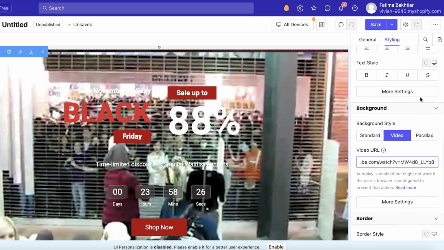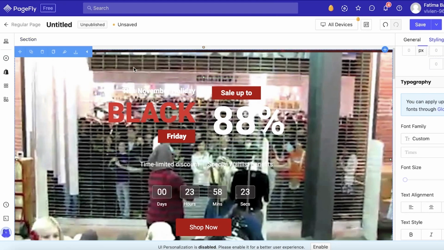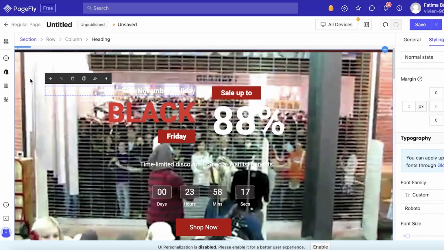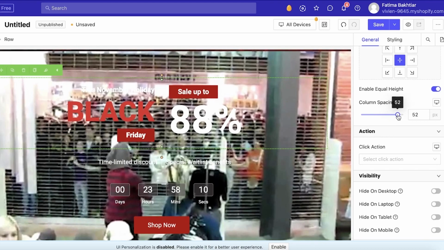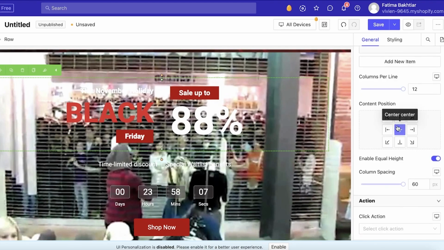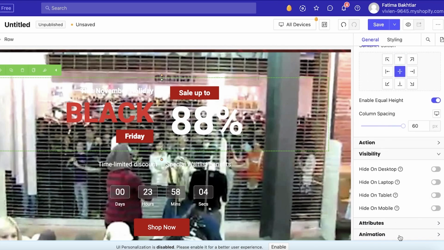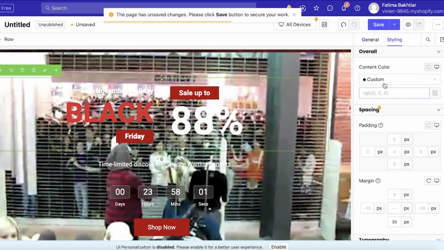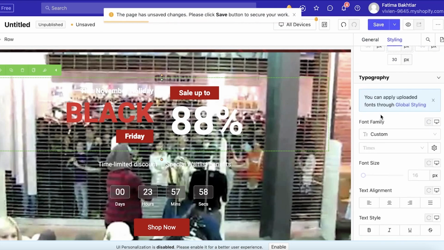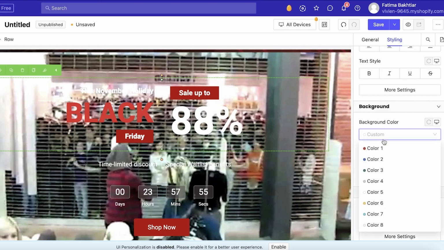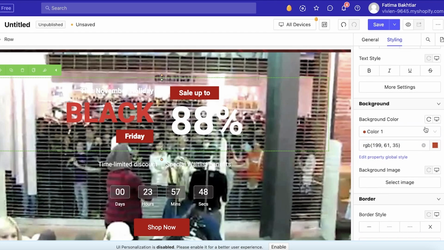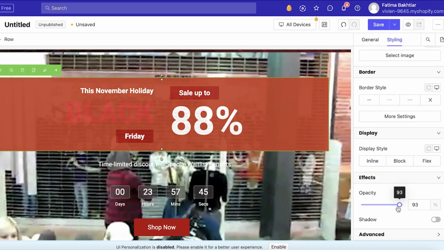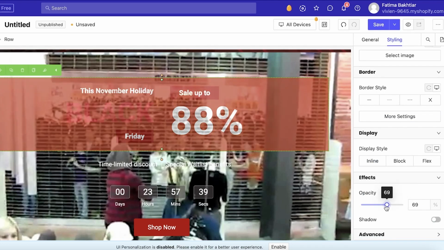Now, once I've done this, I want the text to appear a little more clearly. So I'm going to select the text section, like the overlay of the text. And you can just select your rows. You're going to go into styling and you can click on the row. You have your column spacing as well. So I can just go ahead and click on action, attributes, and go into the styling of the column. And I will just go on the typography background. So I have my background and I will select a background color. And you can select a background image as well in your styling. But I will click on opacity and I will make it slightly opaque like that.